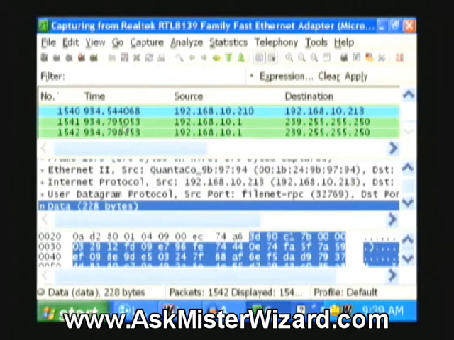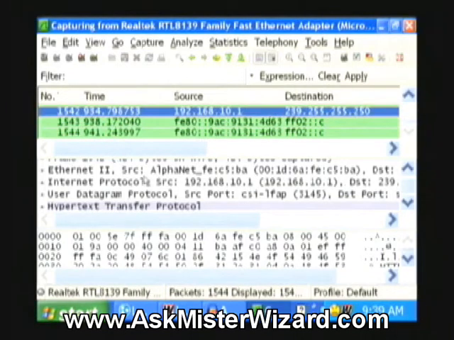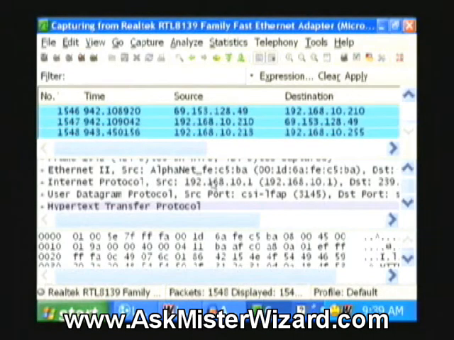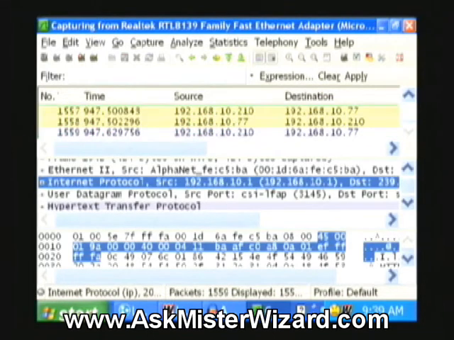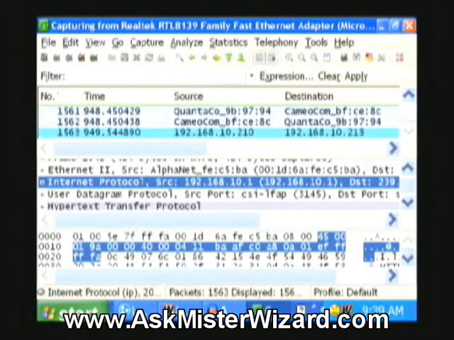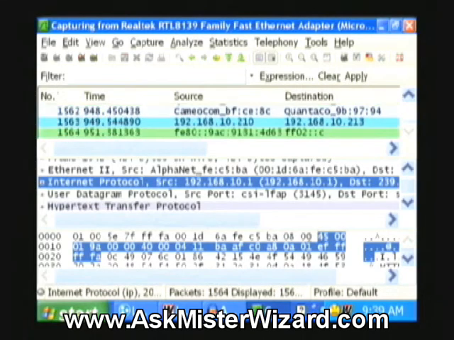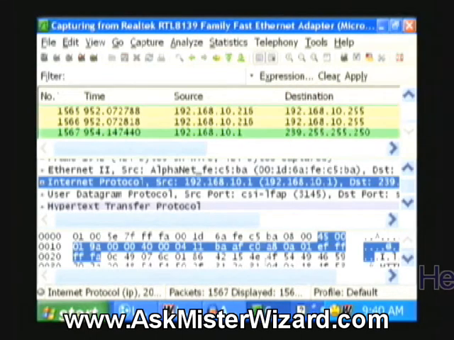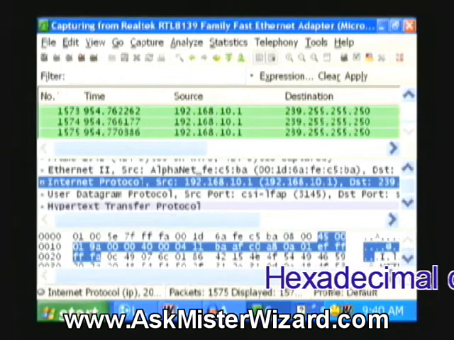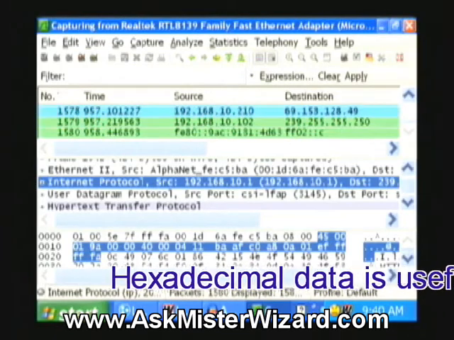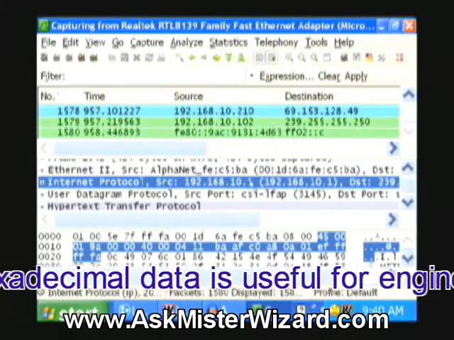In the first field, I see a brief summary of each packet. When I select one, the second field gives me more details about what was in that packet, and when I select a part of that, the third field highlights the actual bits and bytes. This field is a hexadecimal dump of the actual bits and bytes contained within the selected packet.